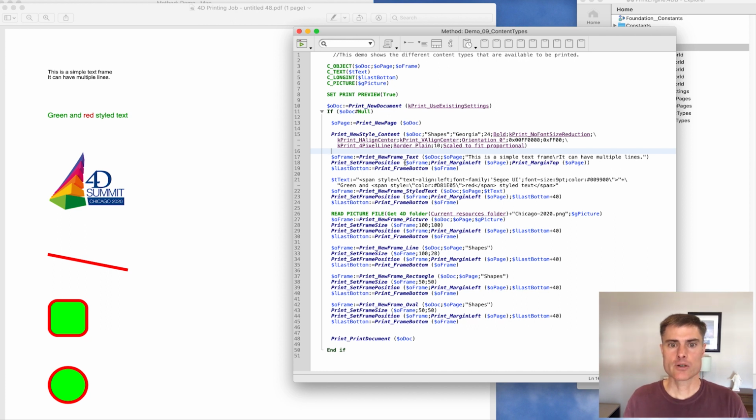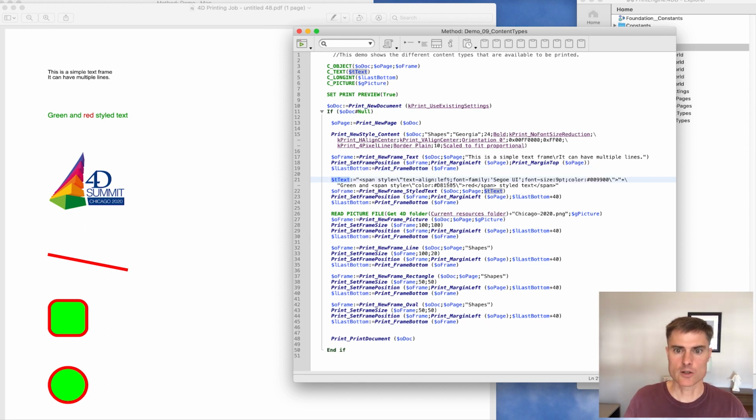And then I have one extra difference I want to show. So I've created this frame, I've set the position of the frame to be at the top left according to the margins, not the page. But then I want to remember where the bottom of that frame is. And so I have this extra variable in here, I call it last bottom, and it's going to get the frame bottom of that frame. And the reason I want to do that is because I want to lay these out underneath each other with a specific spacing all the way down. So if I lay one out, grab the bottom, then let's look at the next one here.